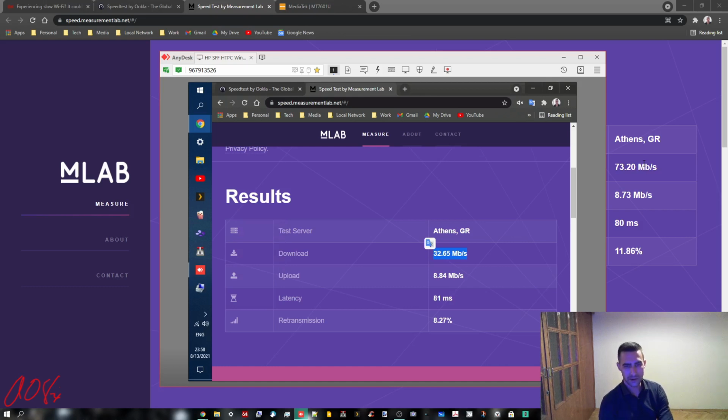So with wireless, let's say you're watching a Netflix video or something like that, and it'll play for a while and then buffer for 5 minutes, and then play for a while and buffer for 5 minutes. Your speed might be fine. You might have 70 megabits per second, which is more than enough for 1080p video to transfer without a problem. But you might not have a consistent connection, which is part of the problem with Wi-Fi, that inconsistency.